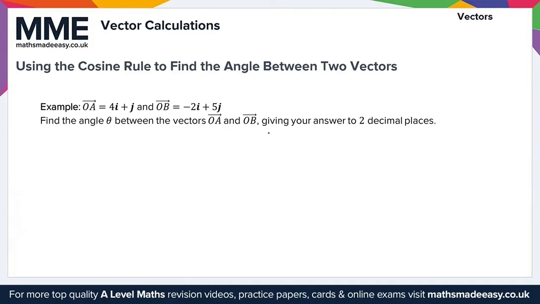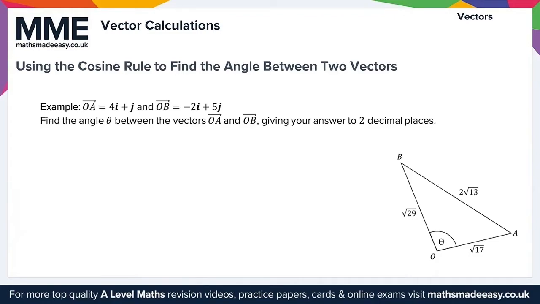Now what would help here is to just do a quick sketch of the problem at hand. And what we'll get here roughly, just to start with, is this vector here. Ignore the lengths to start with, we're going to calculate them now. But just so we can see the problem at hand, this is what we're working with.